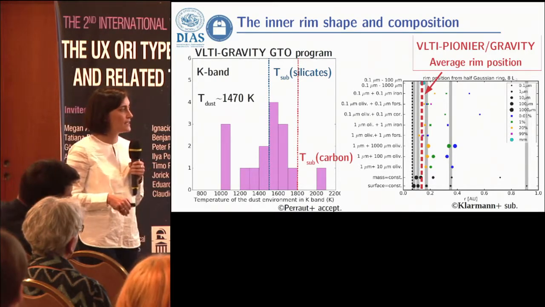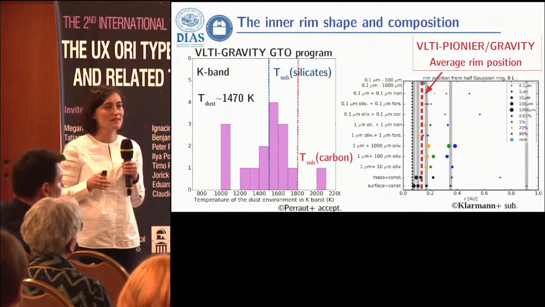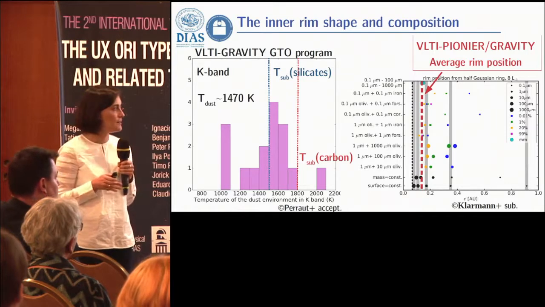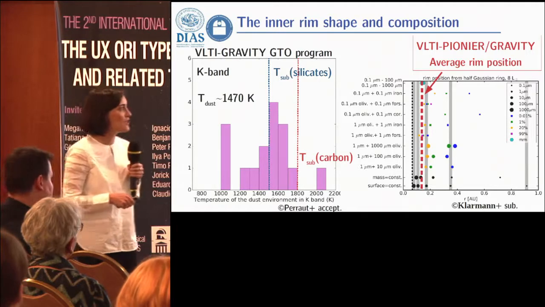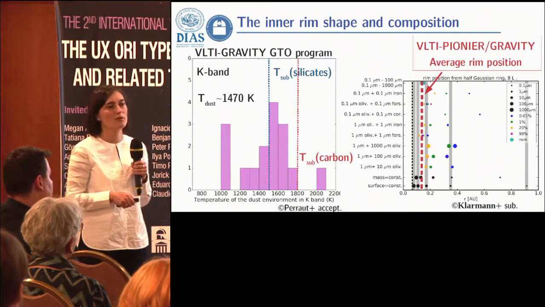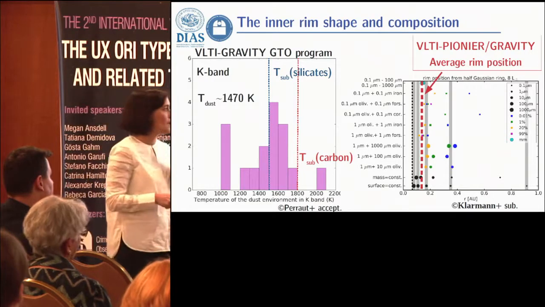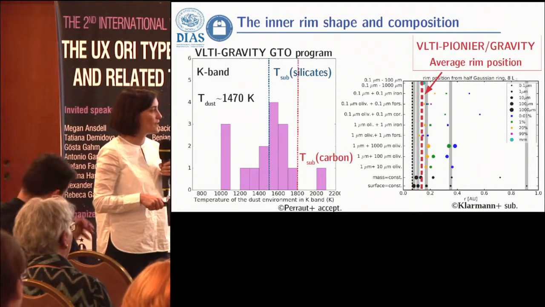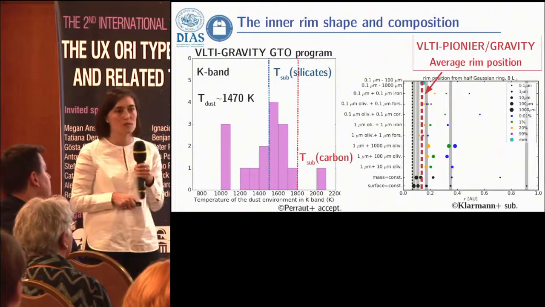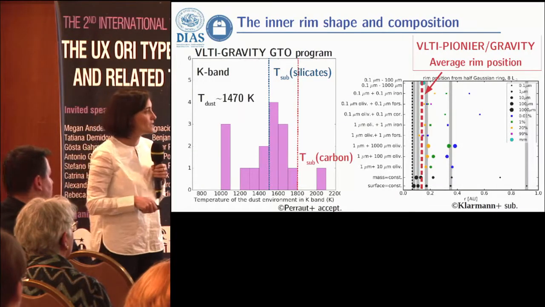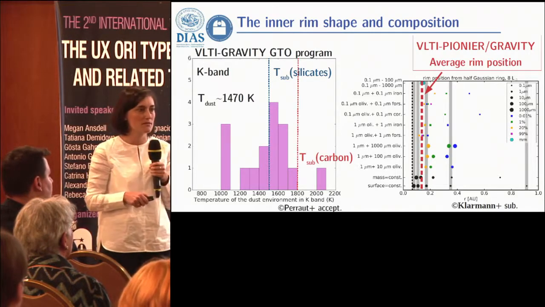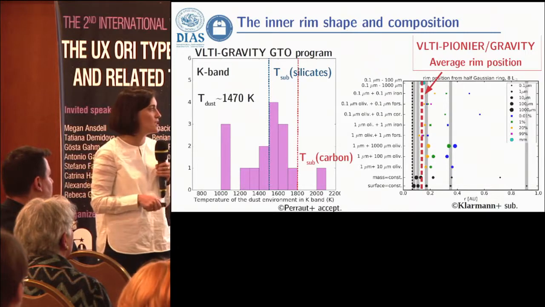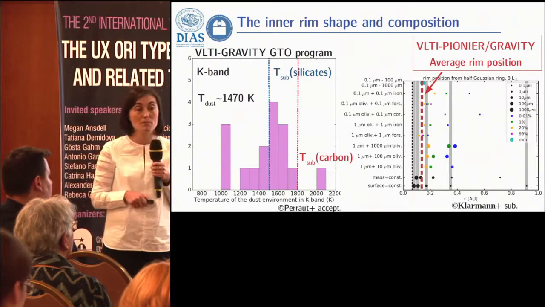And by correlating, even if this is difficult because there is a great degeneracy between the grain composition and size and the rim position, you can try to find what type of grains you have in there. And this has been done by Lucia Klarmann, who is a postdoc in Heidelberg. What she has done is to try to understand what sort of grains, in terms of composition and size, you need to fit the rim position.